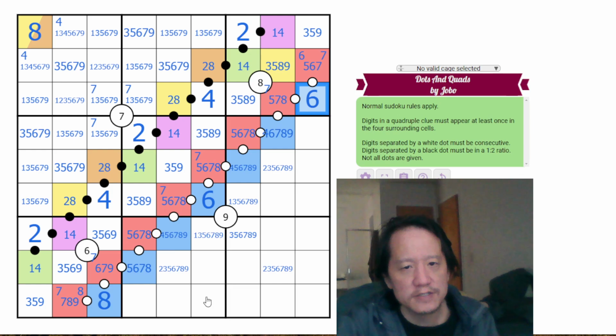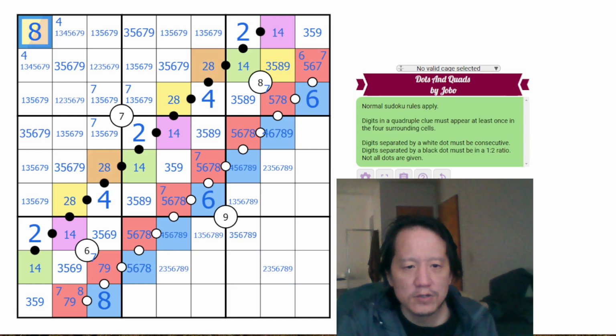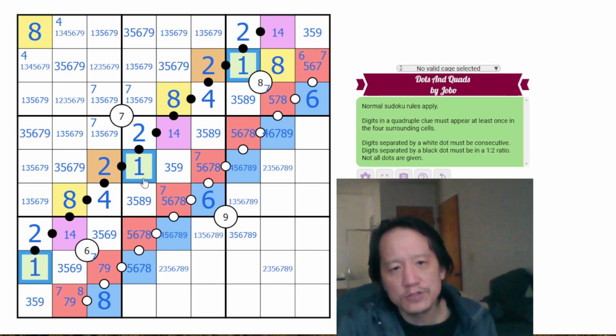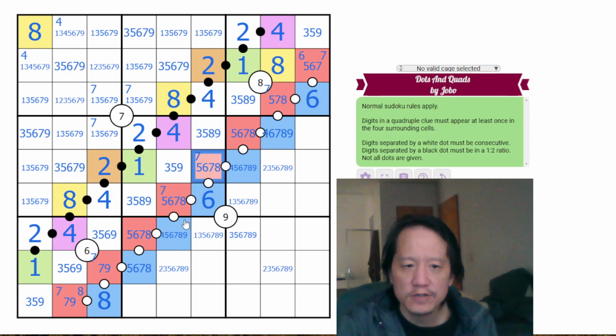This is 6. This is 6. This has to be 7 or 9. This is 7 or 9. And because of that, we know the oranges now are 2s. So this can't be orange. So the oranges are 2s. And the yellows are 8s. And the greens have to correspond with the oranges, so they're 1. And the pinks have to correspond with the yellows, so those are 4.